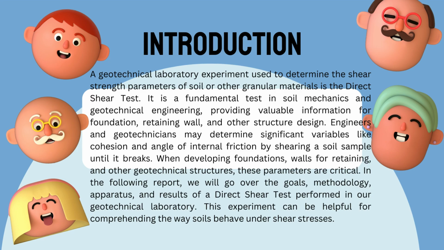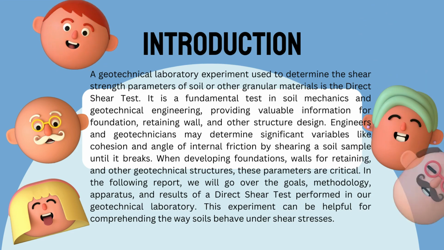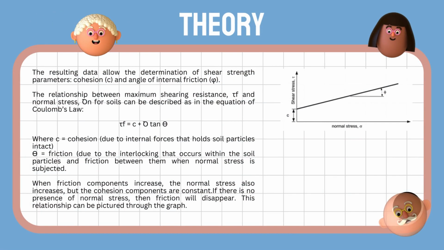In the following report, we will go over the core methodology, apparatus, and results of a direct shear test performed in our geotechnical laboratory. This experiment can be helpful for comprehending the way soil behaves under shear stress. The resulting data allow the determination of shear strength parameters, which are cohesion and angle of internal friction.